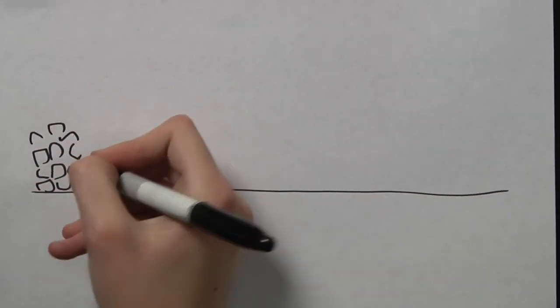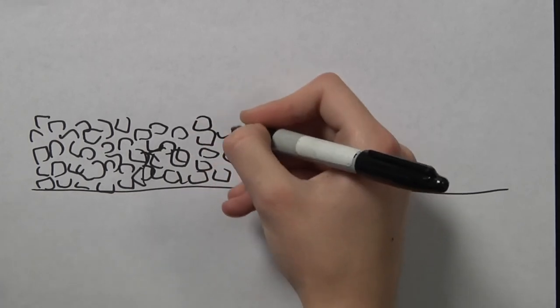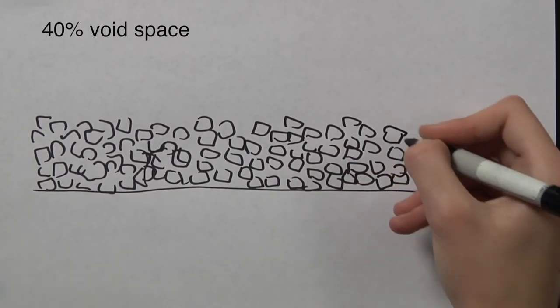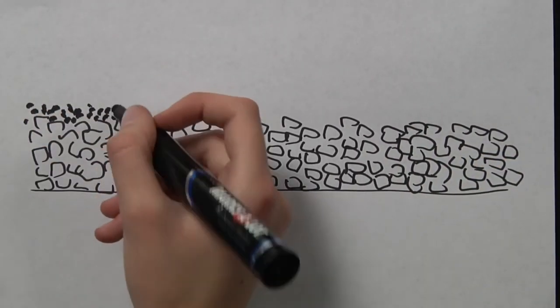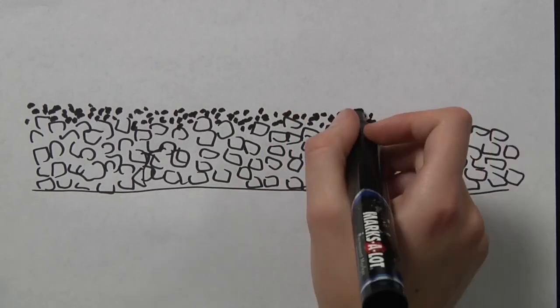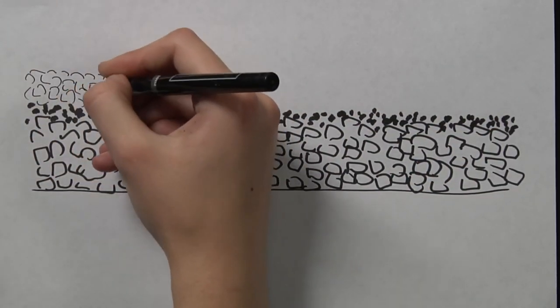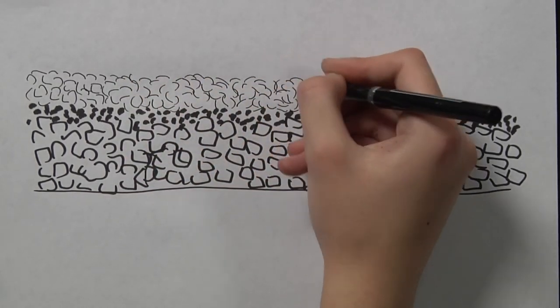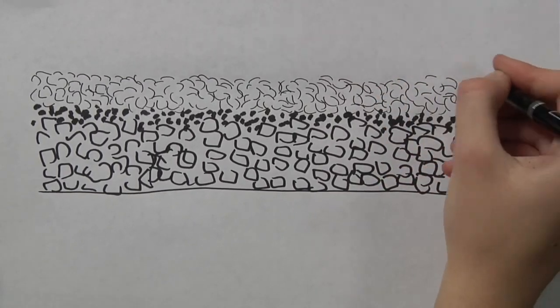Porous concrete needs three layers: about 12 inches of large crushed rock with 40% void space, which acts as a reservoir for stormwater. Then you add a filter layer, about one to two inches of smaller crushed aggregate, which makes a firm bed. The final surface layer is about four inches of porous concrete on top. The whole sandwich filters polluted runoff, which can then naturally, slowly percolate.